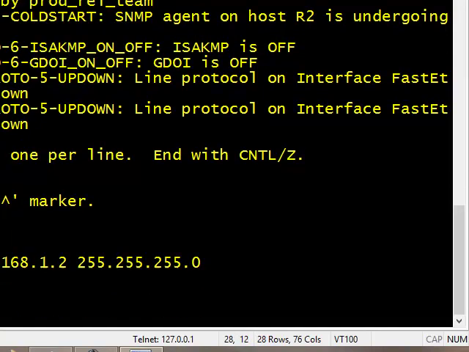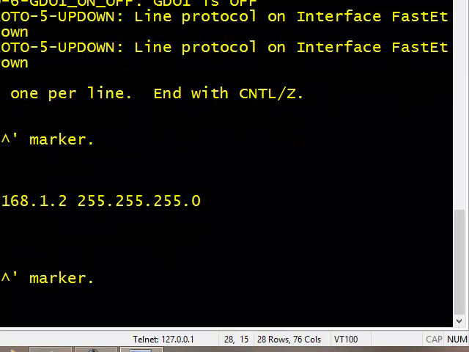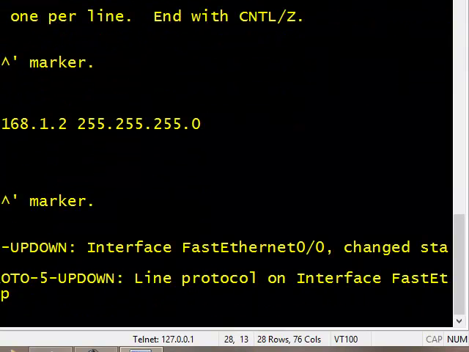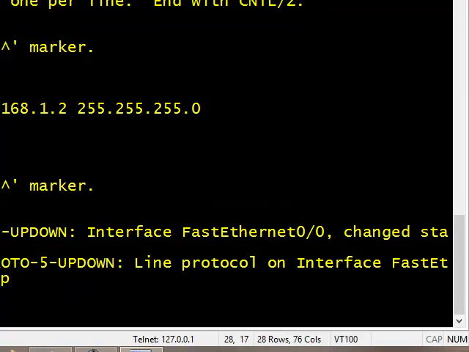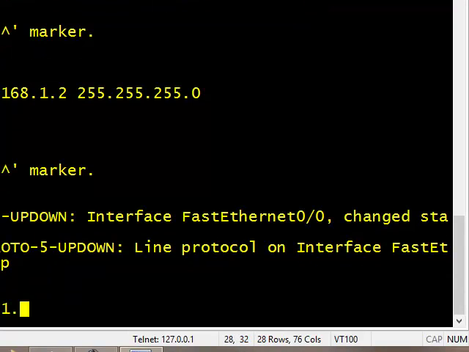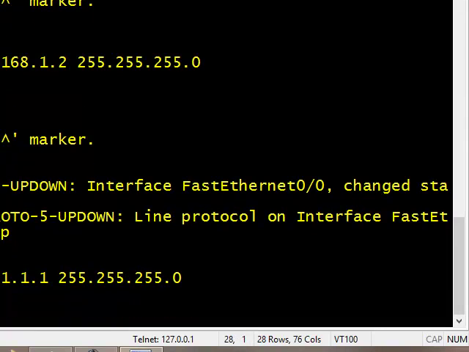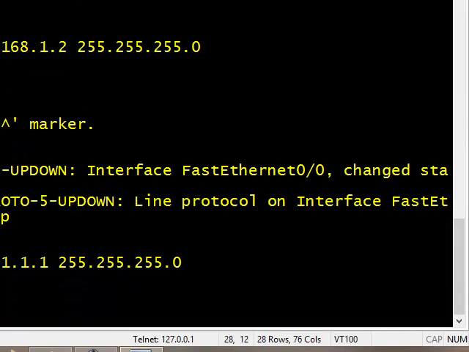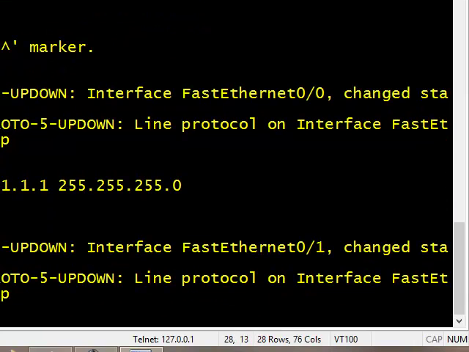Shut, and interface at 0/1. This is my edge. So I will assign the public IP. So basically on the edge router we used to assign a default gateway. So I will assign a default gateway 101.1.